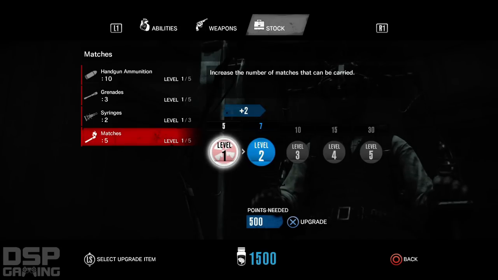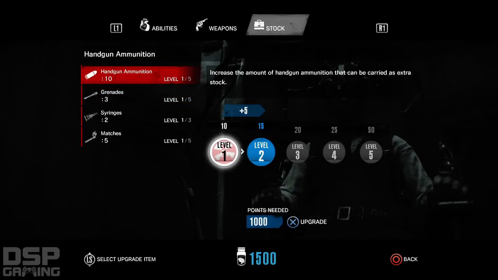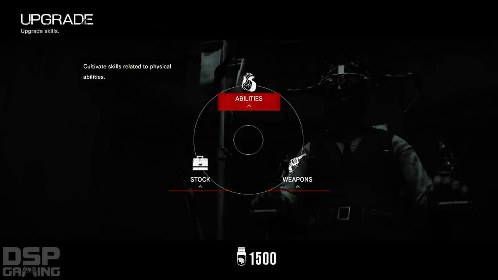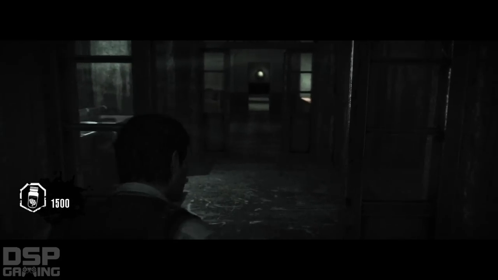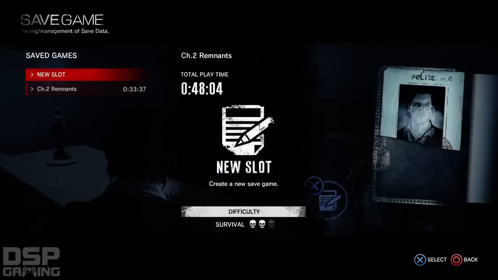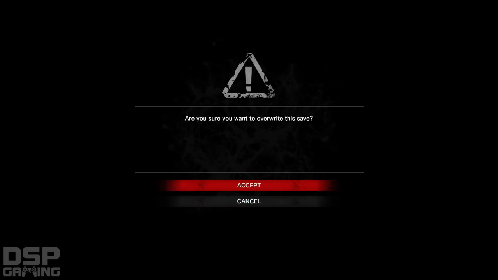We can upgrade the match amount. Can't do syringes yet. Grenades and handgun. I don't know what any of these are going to do. Well, I don't even want to waste my points because I don't know what I'm supposed to be doing yet. I don't know what's going to be more important in the game. I haven't got far enough yet to know. So fuck that. Let's save. Okay.